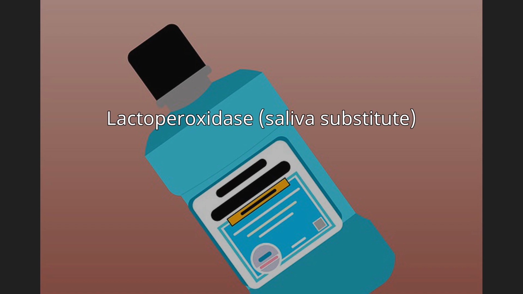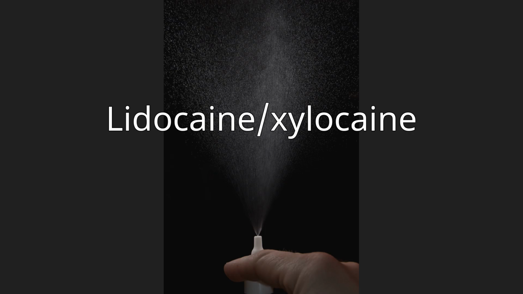Lactoperoxidase, saliva substitute. Enzymes and non-enzymatic proteins, such as lactoperoxidase, lysozyme, and lactoferrin, have been used in mouthwashes, e.g., Biotene, to reduce levels of oral bacteria and, hence, of the acids produced by these bacteria. Lidocaine. Oral lidocaine is useful for the treatment of mucositis symptoms, inflammation of mucous membranes induced by radiation or chemotherapy. There is evidence that lidocaine anesthetic mouthwash has the potential to be systemically absorbed when it was tested in patients with oral mucositis who underwent a bone marrow transplant.